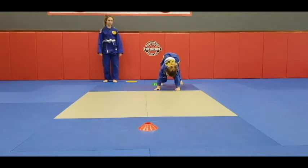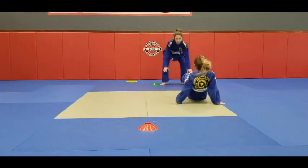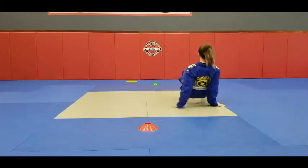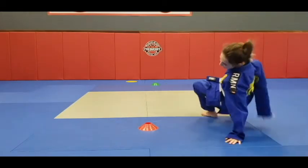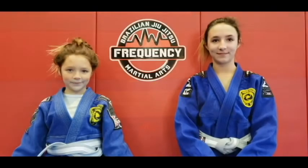So as they start in the bear walk, they walk down, switch, switch, switch, switch. They work all the way to the red cone.